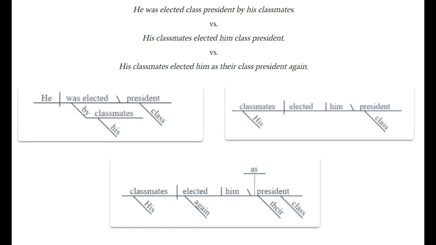Now how about this one? His classmates elected him class president. Now classmates are doing the action. So classmates is the subject. Verb is elected, and the direct object is him. They elected him. But they elected him what? President. So president here is the objective complement. And as we have said, the objective complement could be an adjective as it has been in the past cases, or here it can be a noun. So president is completing the verb elected and it's also telling us about him.